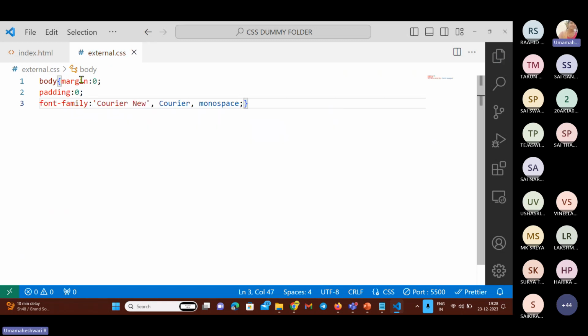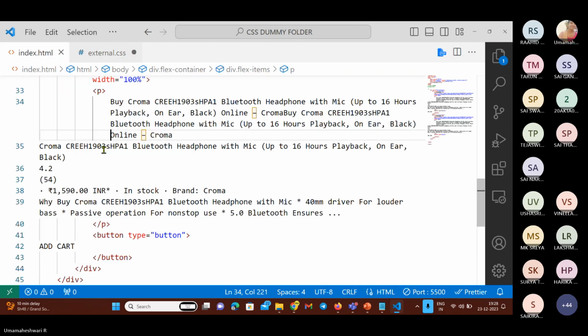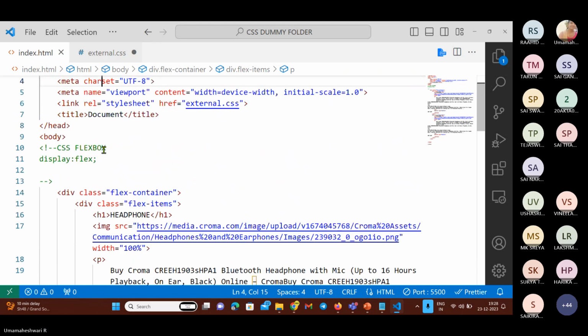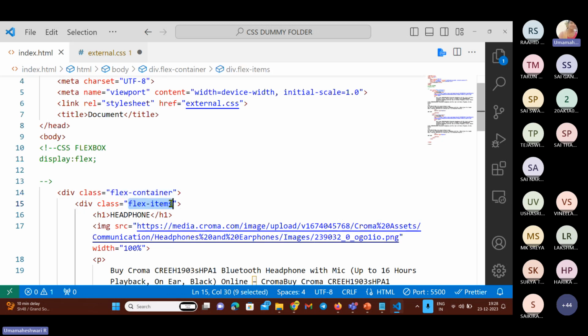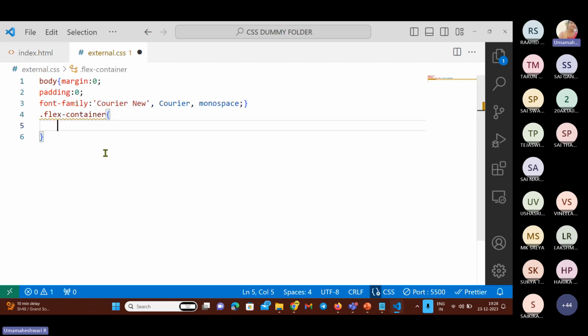So something I'm just adding here. So next to this, let's container. And then my child element is going to be flex items.